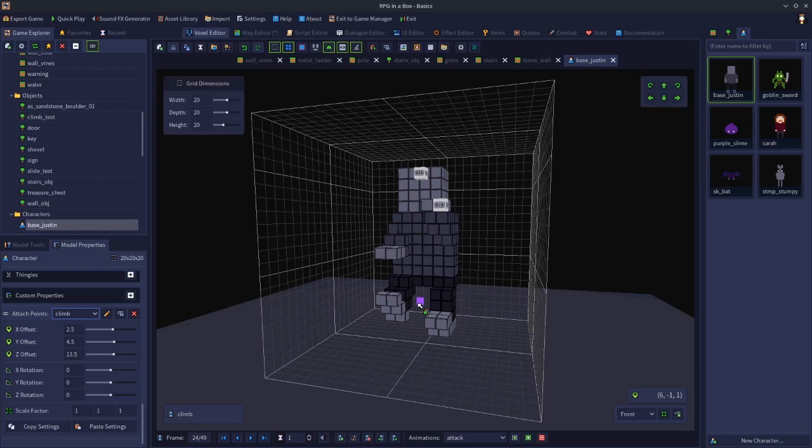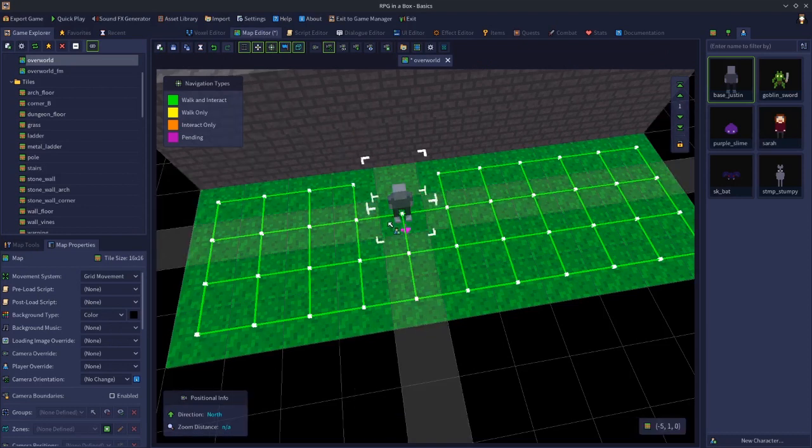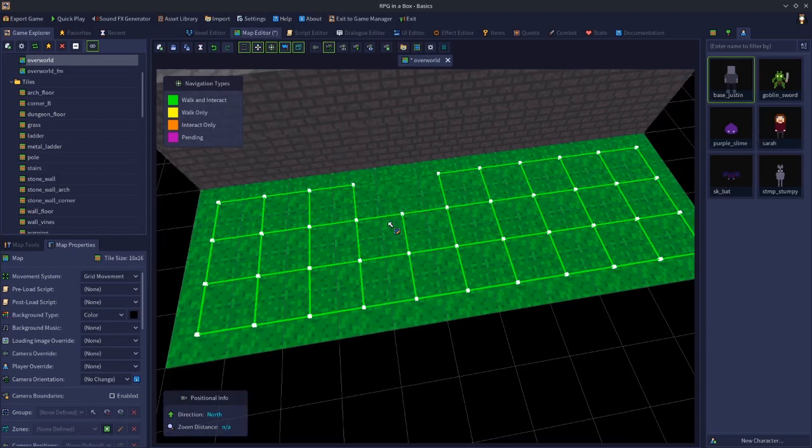So the next thing we need to do to make climbables work is make sure that the player and the climbable asset, in this case the ladder, line up properly. Now there's 1 or 2 ways you can do this. One way is to just place the ladder and set it up, and then play the game, and climb the ladder and see how you're offset from the ladder, and then move the player around and go back and forth until it lines up. I think I found a better way of doing it, so I'm going to show you, in my opinion, the better way of doing it.